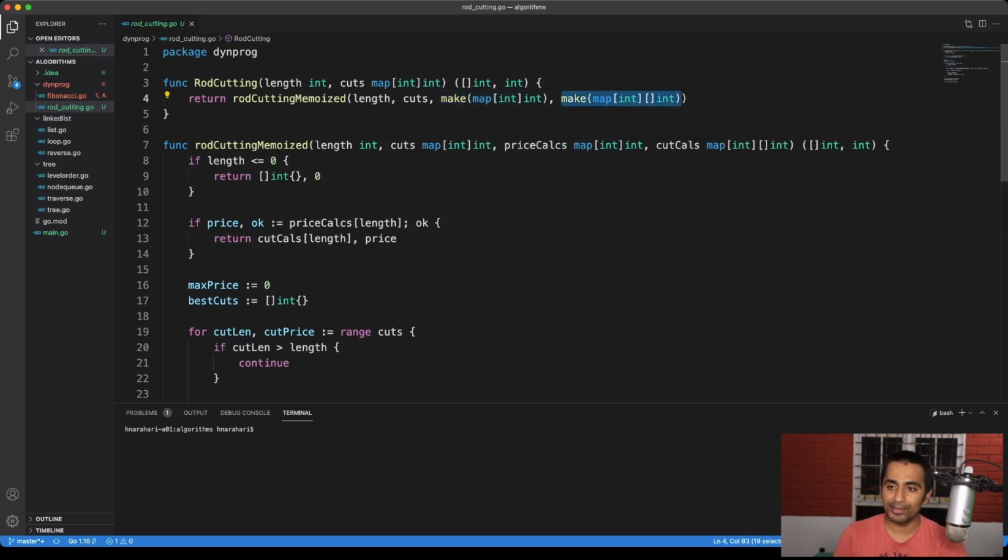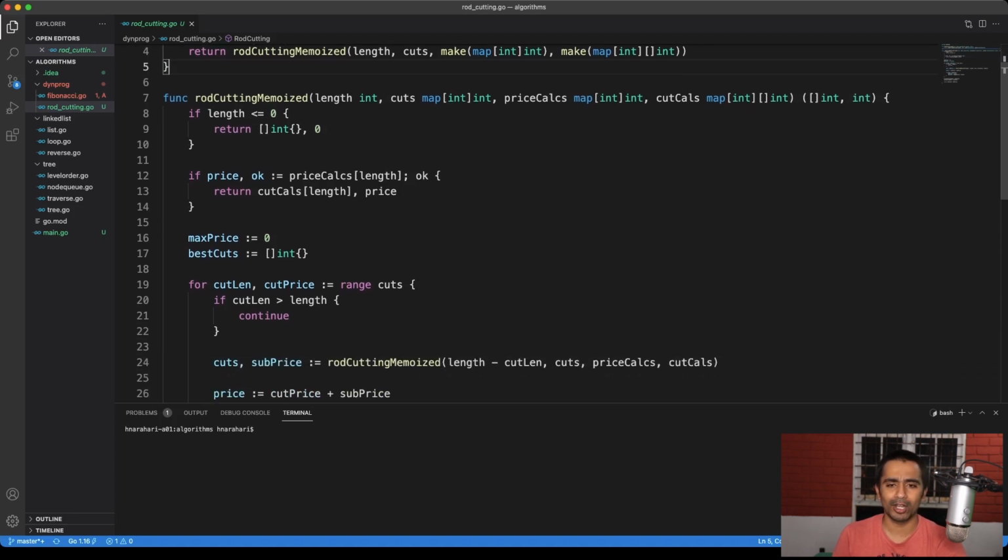And we pass a second map which is map of int to array of int. And we use this map to memoize the best cut, that is, for a rod of given length, how we can actually cut it to get the maximum value out of it, because these are the two values or outputs that we are interested in.